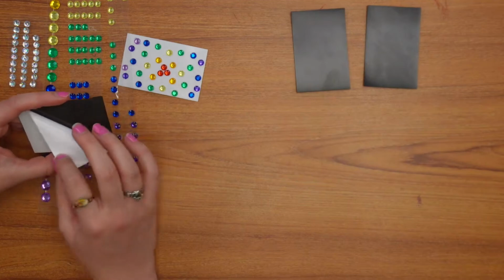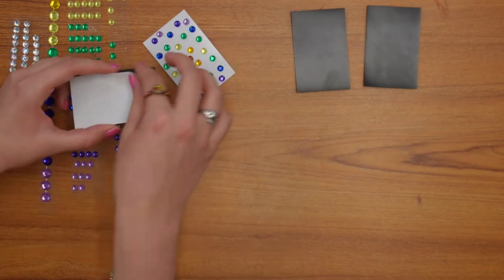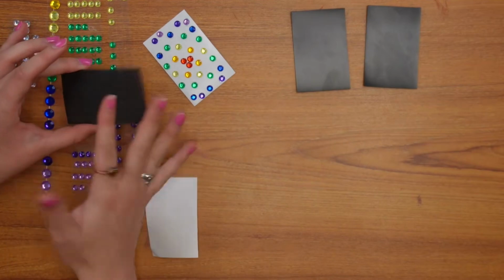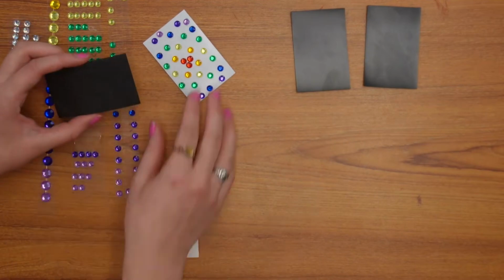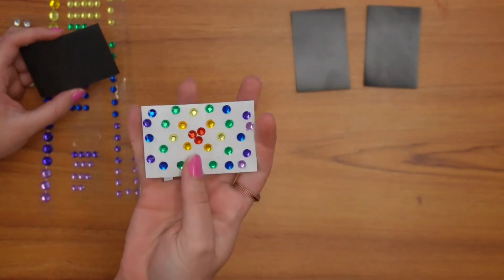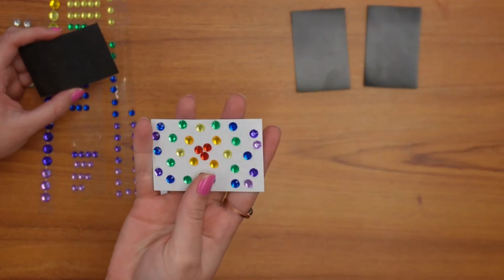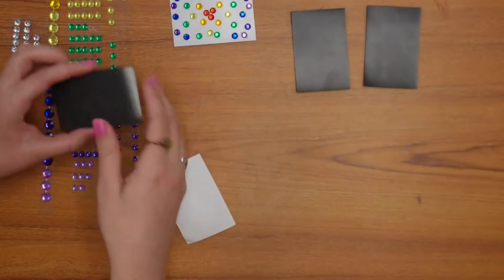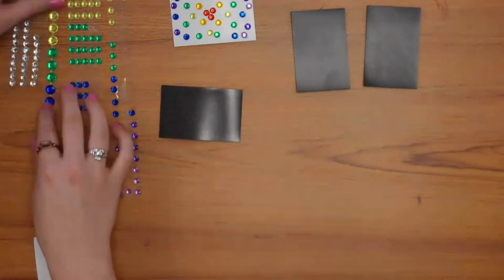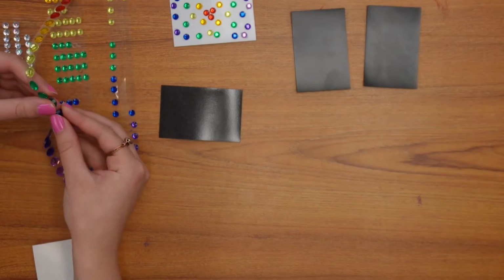Yes, thank you. And so on our non-magnet side, if you would like to, you can peel off this white sticker, and then underneath we have a black sticky surface. But you don't necessarily have to. Like, for instance, this example did not peel off the white sticker, and the jewels stuck to it just fine. But if you would like a little bit more adhesion, then you can take off that white sticker. And these are also ordered on Amazon. You can find many magnets that are created this way.